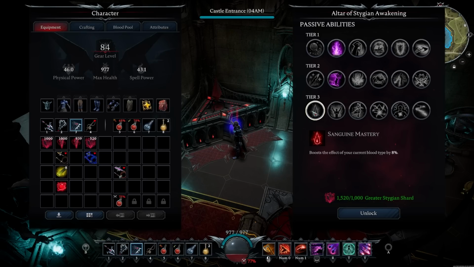On tier 3, Sanguine Mastery is pretty nice to increase the effects of your current active blood type. Embrace Mayhem, very nice to deal with bosses. Dark Enchantment, reduce your damage taken by 20% when below 15% HP, great for PvE or survivability in general.